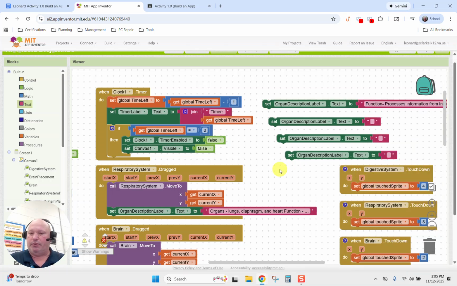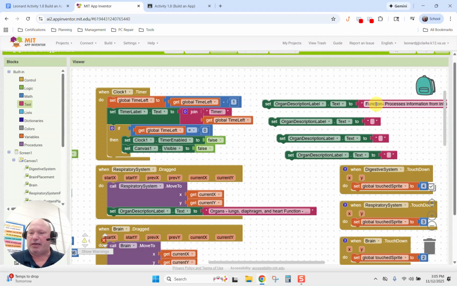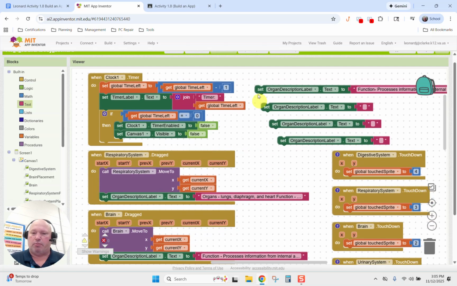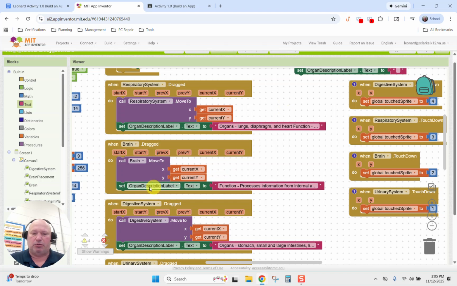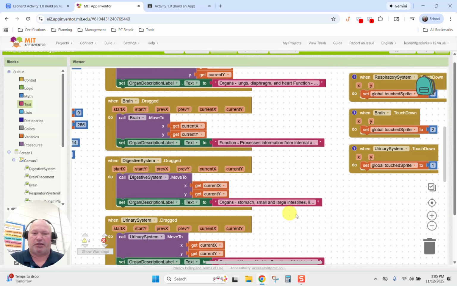Now, once you have those things copied in, you're going to move these from their position into the dragged event handler for the brain. You're going to do the same thing for the respiratory system, same thing for the digestive system.